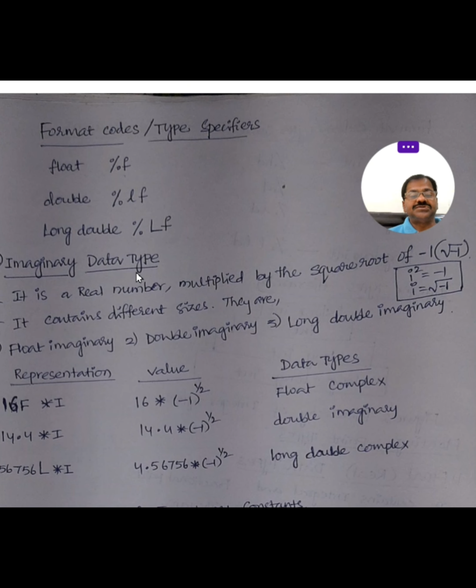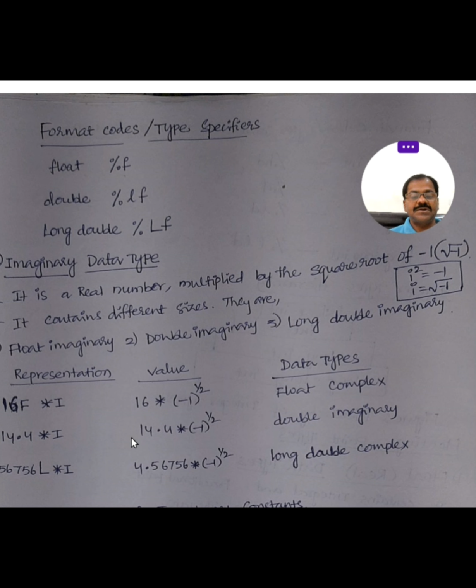Okay. Next, for imaginary values we can represent like this. I square is -1, I is the root of -1. Okay. Complex value, what is the complex value? a plus bi. Here a is the float value, bi is the imaginary value, total a plus bi is the complex value. If I want to represent a complex value in floating point representation, a plus bi is the formula. a is the real value, that is the float value. bi is the imaginary value. Here I square is -1, I is the root of -1.